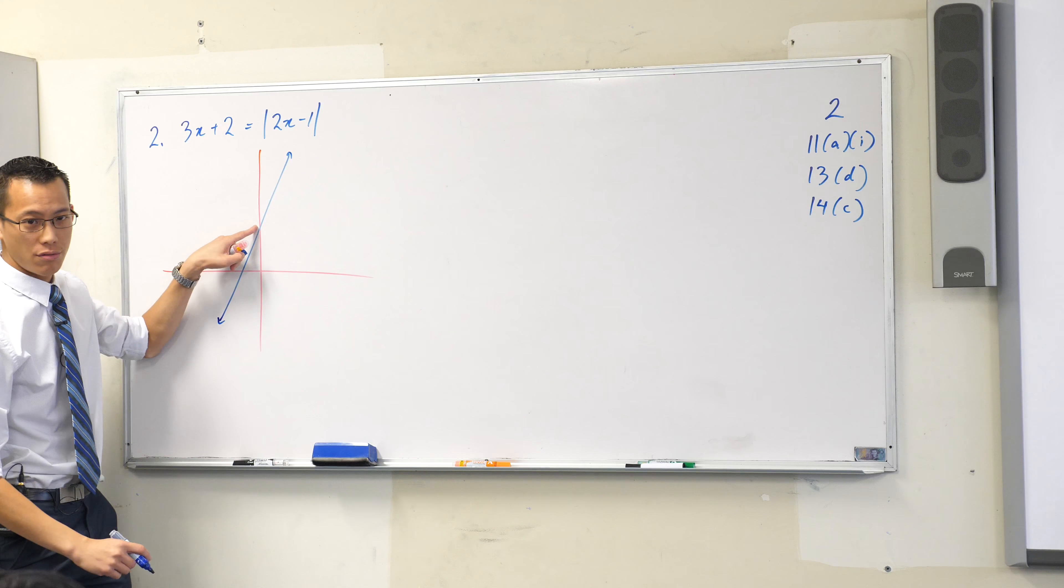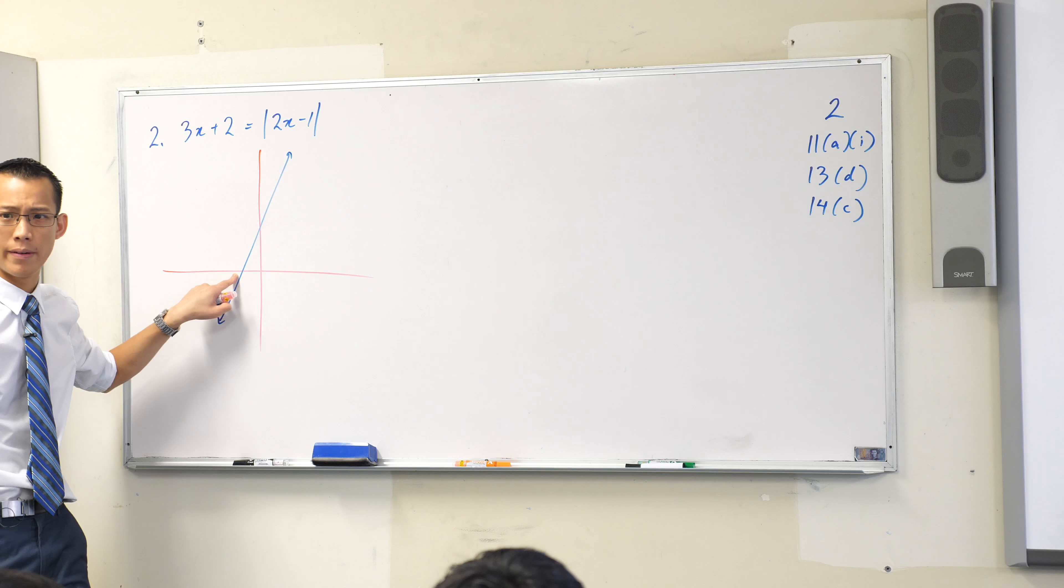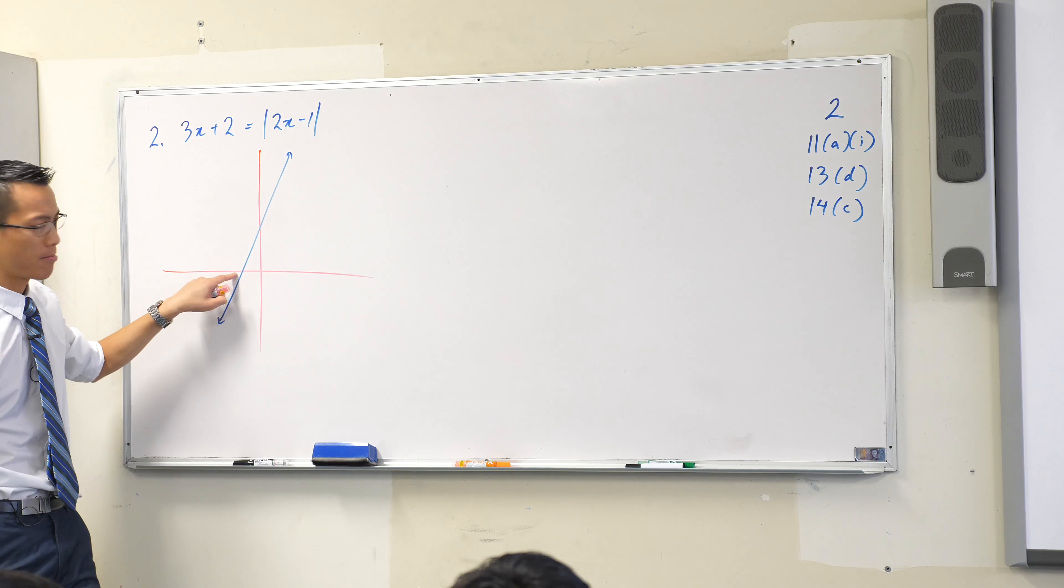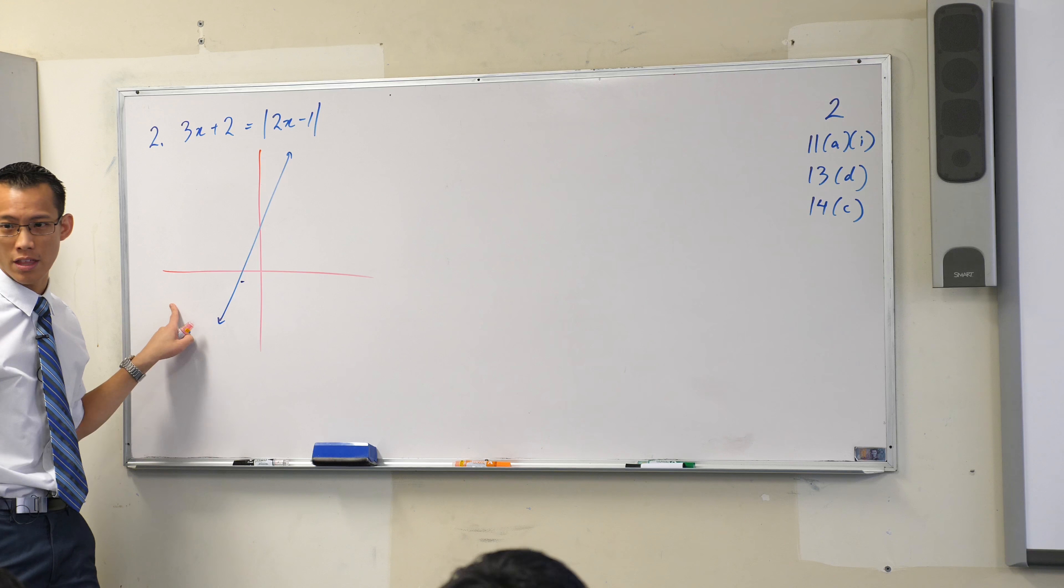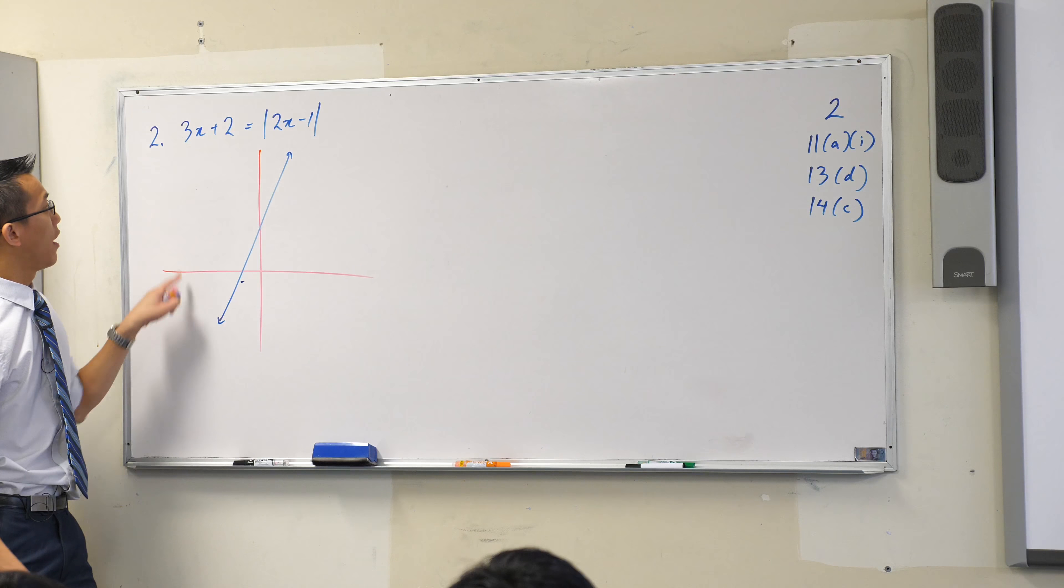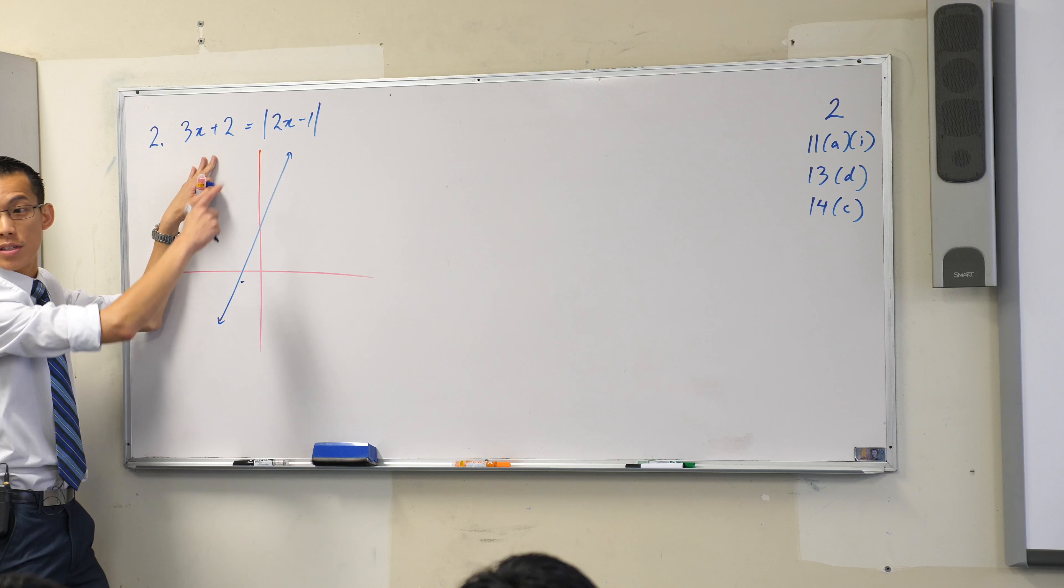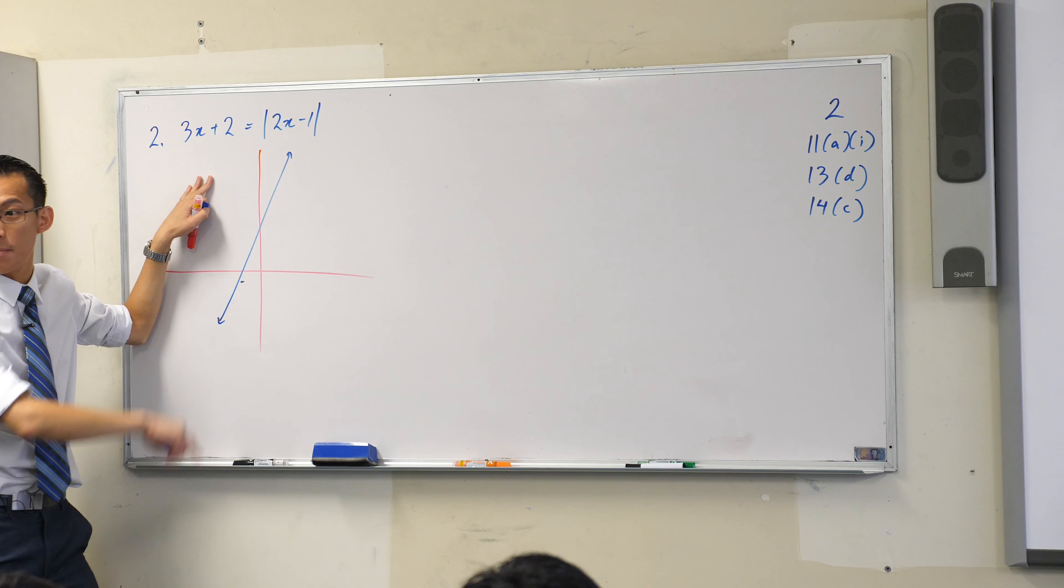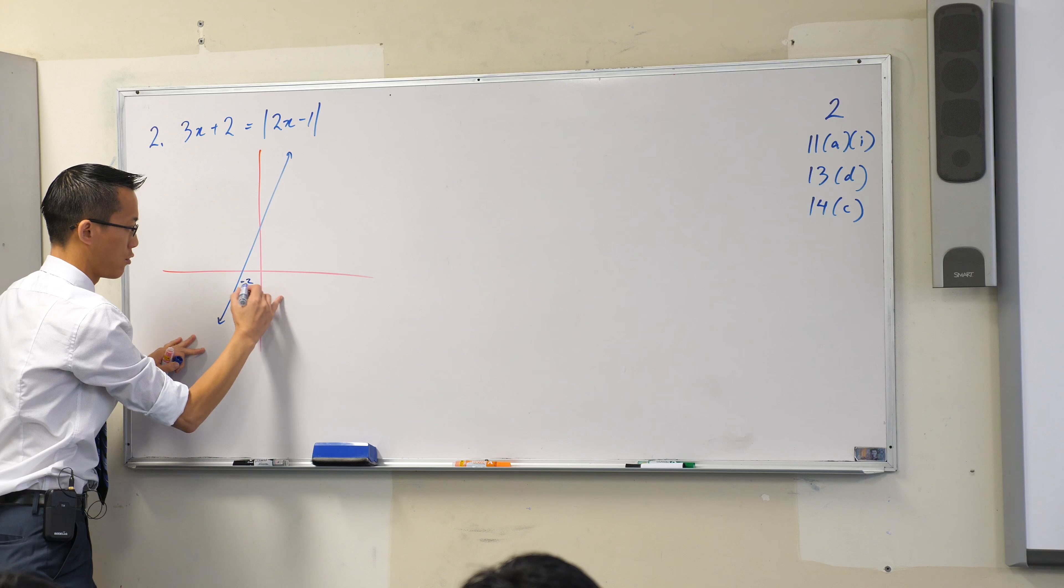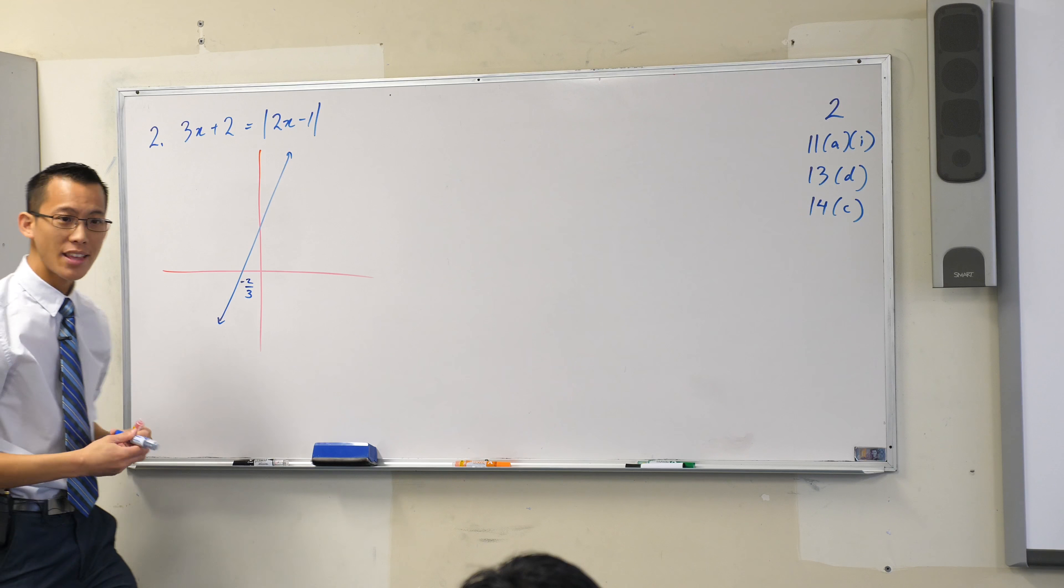Now, I know this is 2, what's this x-value going to be? Think about it, it's obviously going to be negative, it's over there on the left-hand side. If you were solving for this equals 0, then you would subtract 2 from both sides, and you would have negative 2 on the left-hand side, you divide by 3. So I think that's negative 2 thirds. You can pop it in, you can check. That's good.